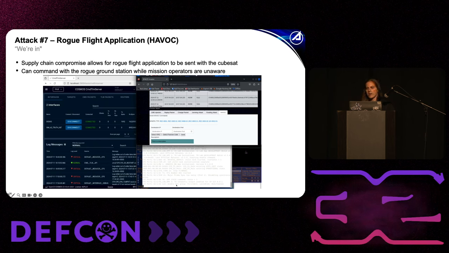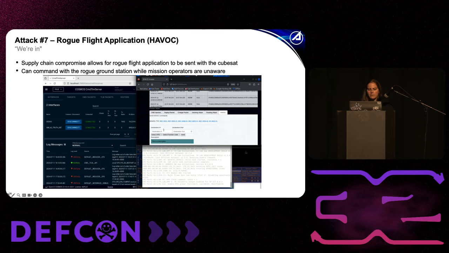This assumes that the initial access vector was the supply chain risk. And in this idea, because of the supply chain risk, our flight application is uploaded, the ground operation's not aware, and because we can talk to the front-end processor, we can then talk to our flight app. Specifically, this flight app does three things. It can upload a file, download a file, and basically give us full command access to the satellite. Because a lot of satellites right now are running on a Linux system, so we have a full Linux terminal with this. So yeah. Let me show you.